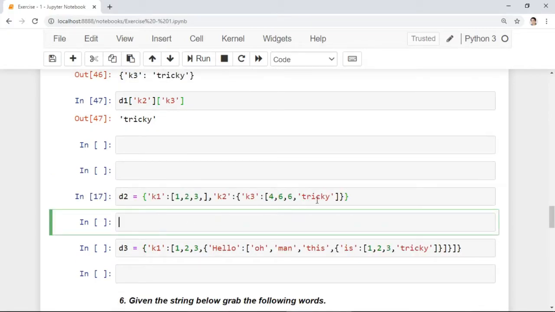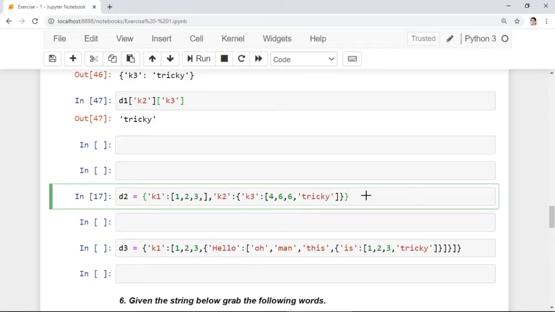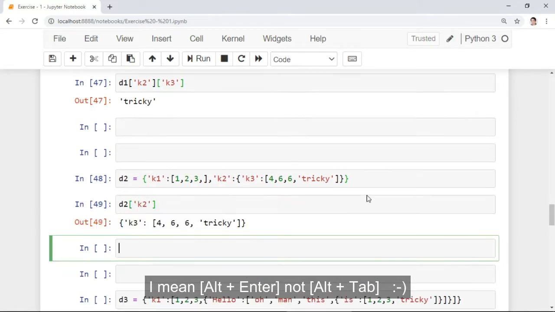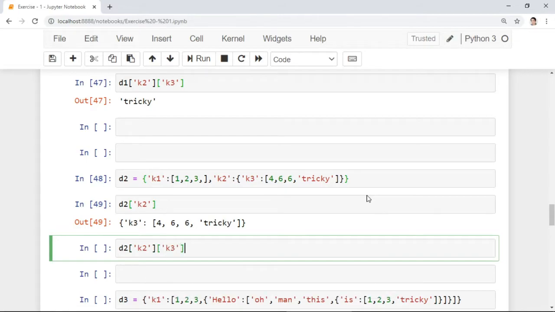Okay. So next. So again, Alt Tab to execute the code. So D2. So we'll go straight to K2. Okay. So Alt Tab. So D2, our key is K2. Then we have another key since this is a dictionary.